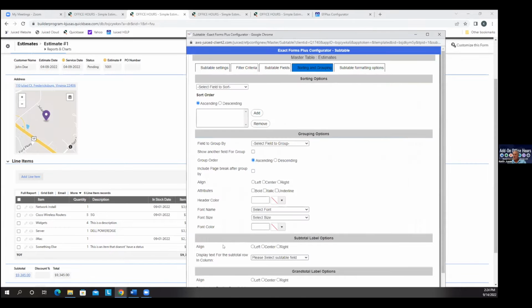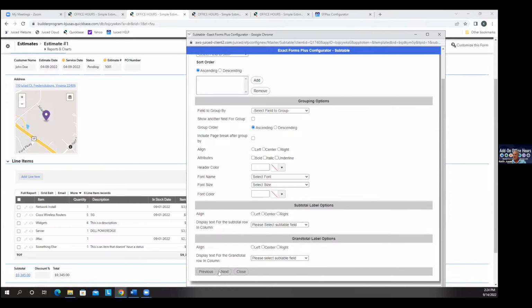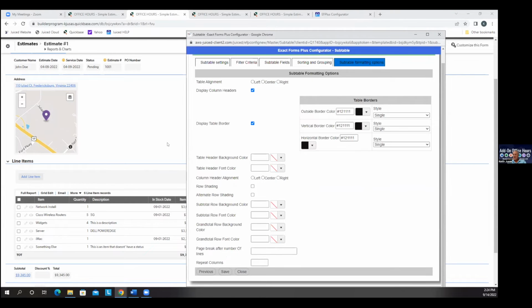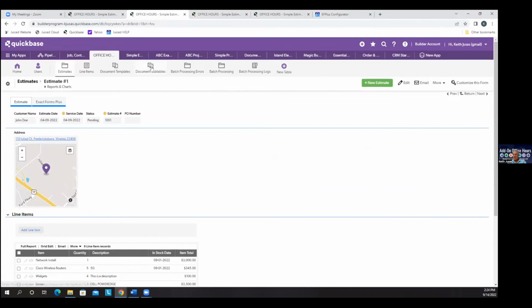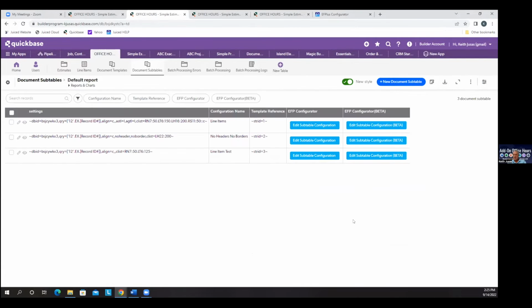I just want to clear out because I want to show you what happens in Quickbase. So after we're done with that quick setup, and I go to my document subtables table, you're going to see a new record. The line item test record was created. These configuration parameters are really what we just selected when we were in that configurator. And you don't need to know what this means, but in the olden days, before we had the configurators, you had to hand type that out, which you don't have to do now. But you can always go back in and make your changes.